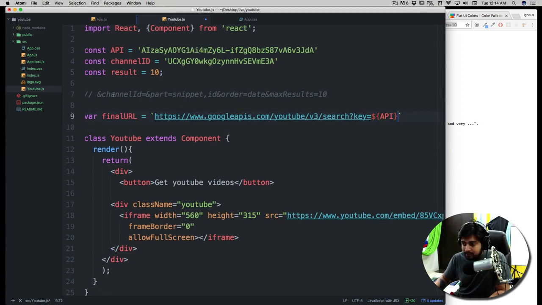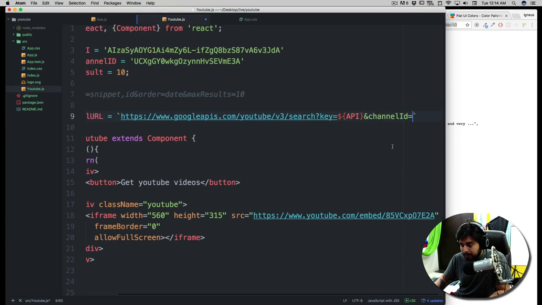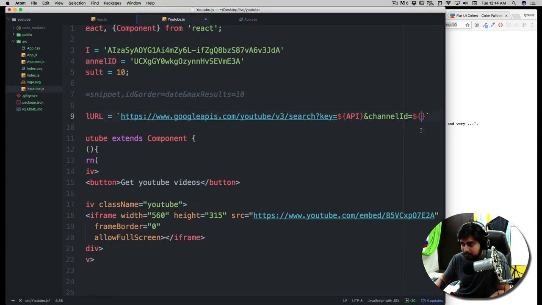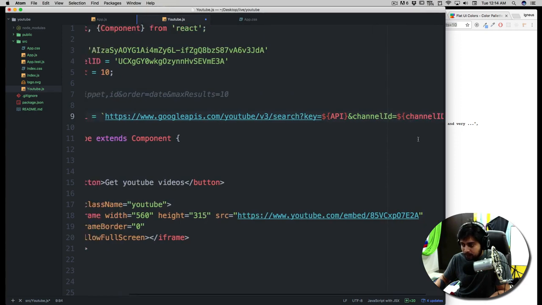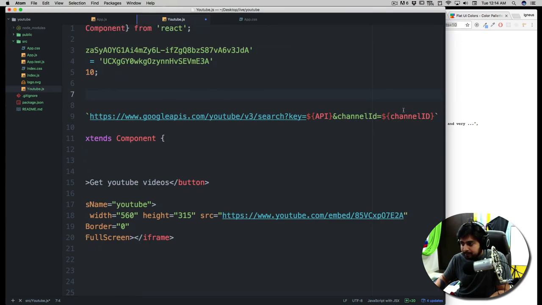Okay. After that we have channel ID equals, let's cut that and paste that again. And again, we need to insert a variable. So dollar and this guy looks good. Now let's copy channel ID and paste that in the variable. Okay, that is good. And finally, the last part, again everything is a string till equals, cut that.